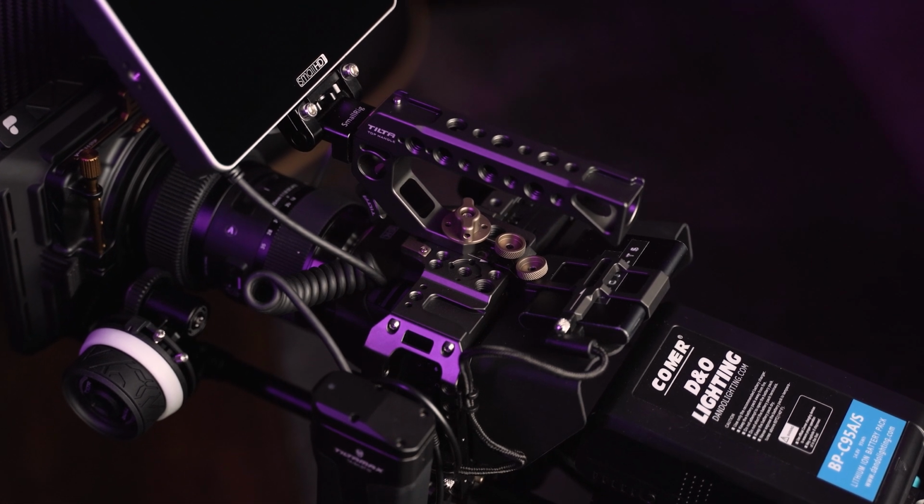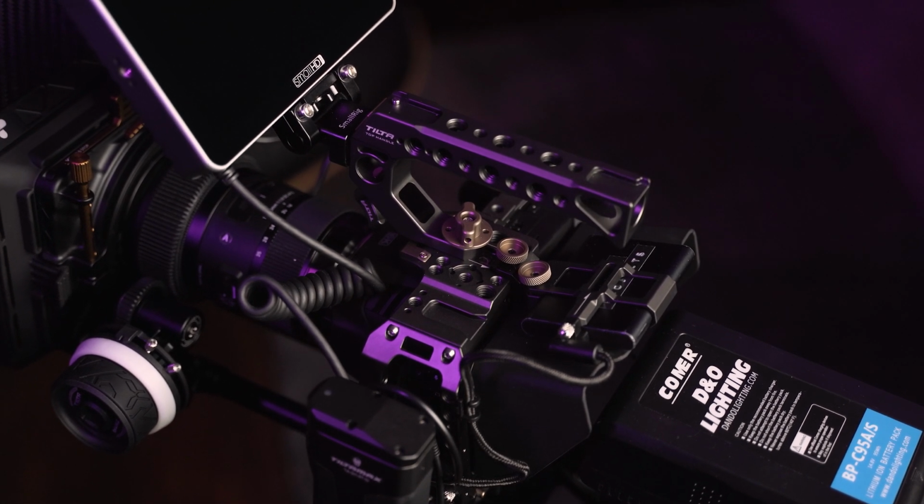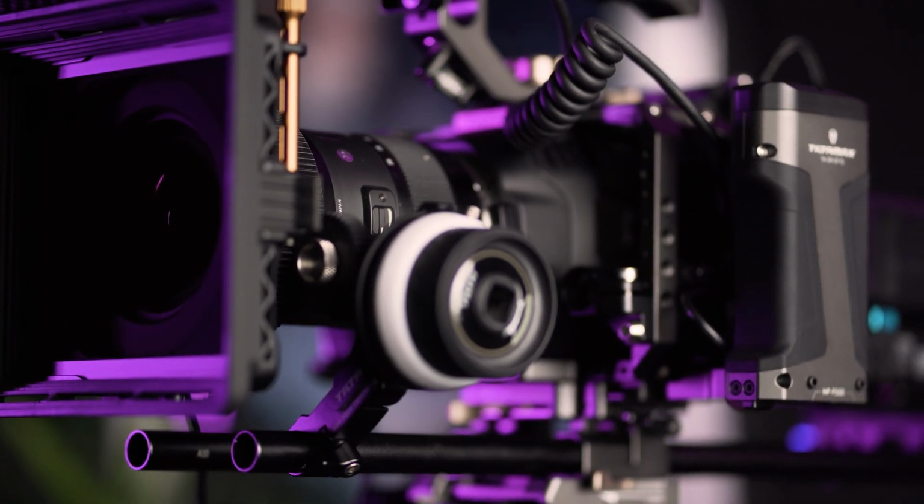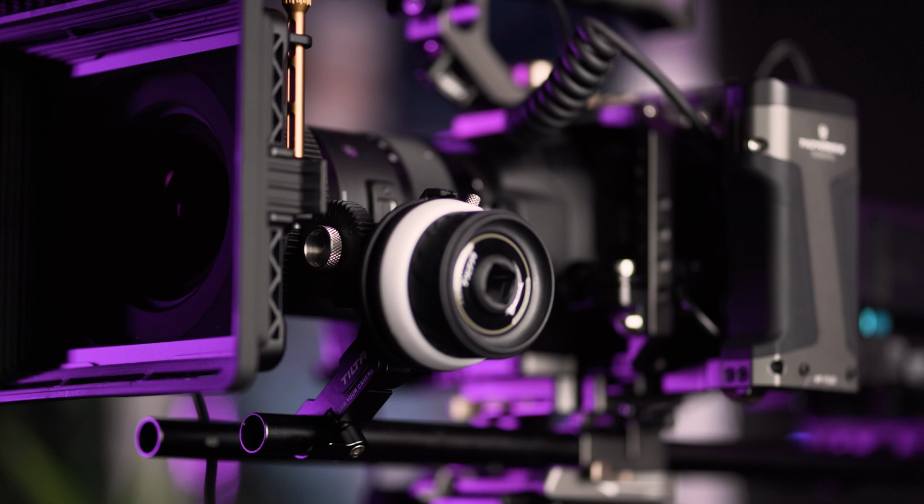So oftentimes, if we're talking about the Blackmagic 6K, the number one lens we're out here recommending is the Sigma 18 to 35 1.8. But today's not the case. I want to talk to you about my three favorite lenses that does not include the 18 to 35.